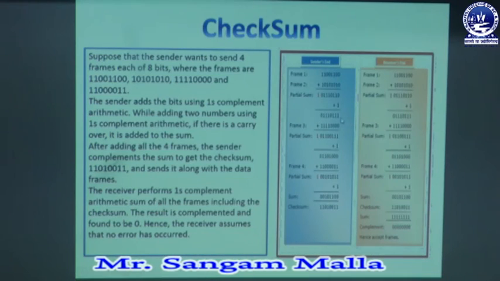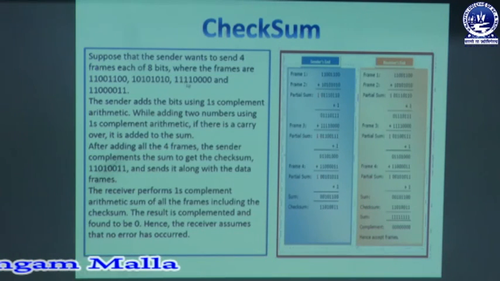So again this number will be added to frame 3. So you can see that frame 3 is here. So frame 3 is added with the previous value. Again, if you are getting more than 8 bits, the extra bit that is considered as carry bit will again be added to the partial sum. So again we will get another result, and whatever result we get, we will add it with frame 4. That means if we are using 8 bits of data and we get an extra bit, then again that extra bit will be added to the resultant data.